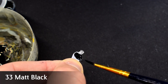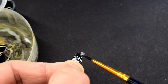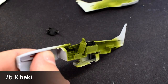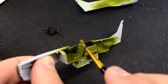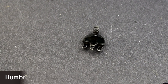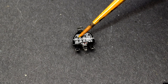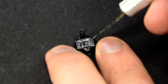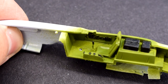Humbrol 33 Matte Black Acrylic was thinned with Tamiya Acrylic Thinners X20A — this will help it flow and avoid leaving brush strokes. I painted the control panel and gunsight, making sure I left the reflector at the top unpainted, as in real life that would be clear. Humbrol 26 Matte Khaki was painted carefully onto the pilot's headrest. I applied the control panel decal by cutting it from the sheet, soaking it in warm water to release it, and then sliding it into place. I brushed Humbrol Decal Fix onto this part to help soften the decal. Here you can see the problem with adding the gunsight — it's in the way of the decal, so I had to cut it slightly to get it to fit. Had I added the decal first, then the gunsight, I could have avoided this whole issue. With that done, the control panel can be cemented into the cockpit.